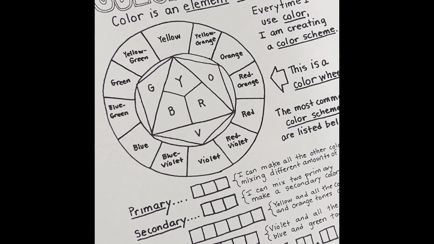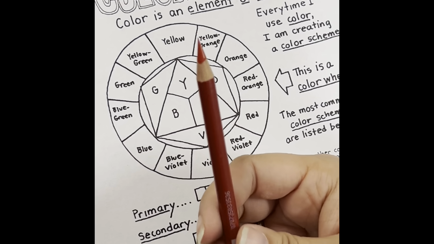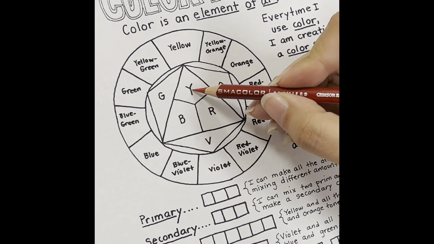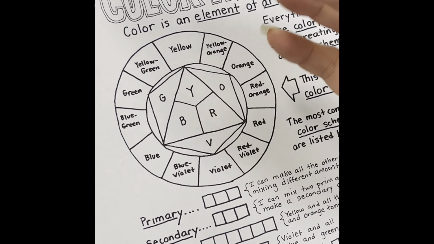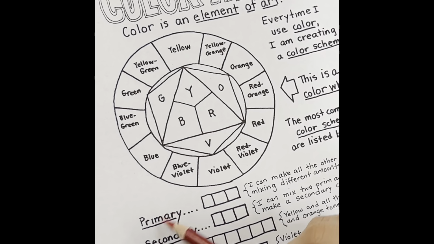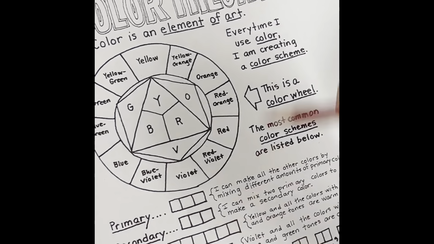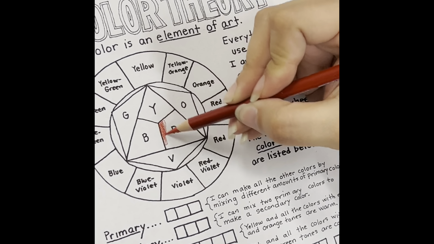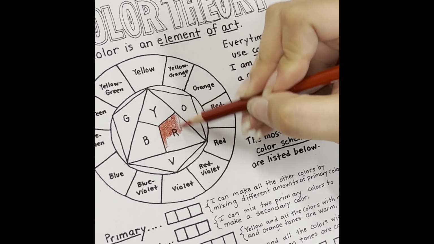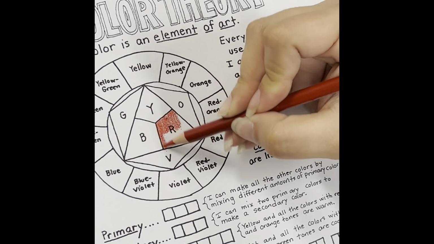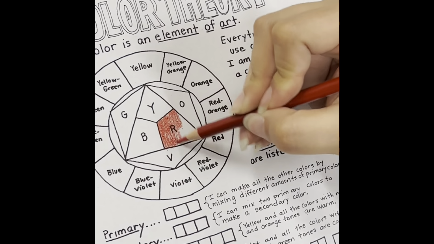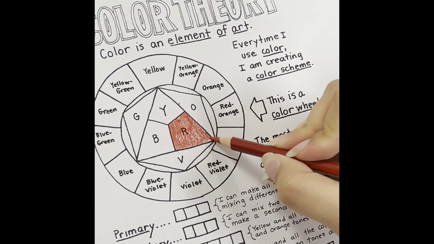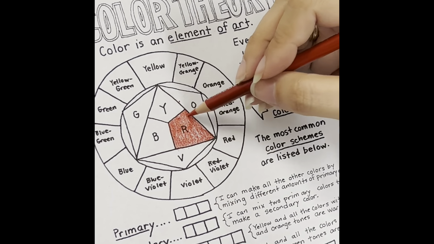So I am a person that always likes to start with red just because I like to start with red. And right in here in the middle, you have R for red, Y for yellow, B for blue. And these are your primary colors. That's this one right down here, primary. This R for red is one that I'm going to come in here and start coloring very nice and even. I want this to look nice. I want to have all the way up to my edges, and I want it to look good. So I'm going to come in and fill in all of my red sections, and you will see. Come back in a minute.